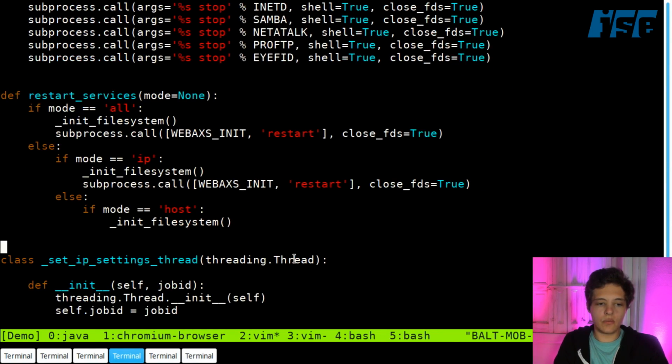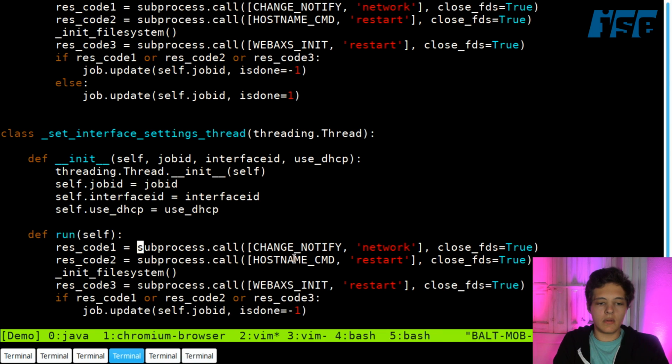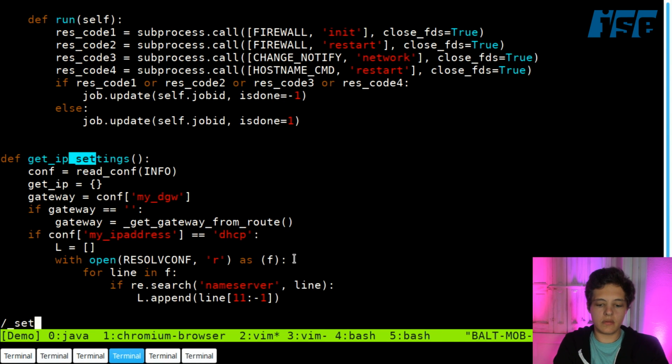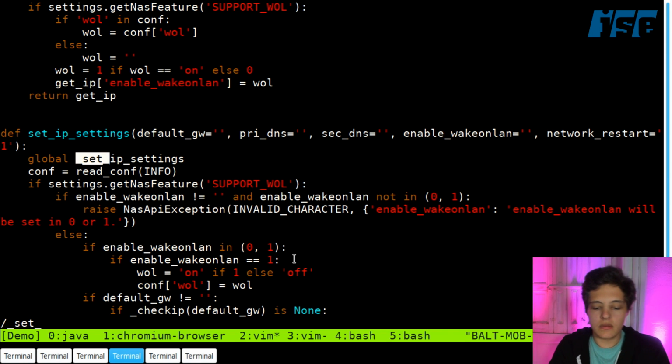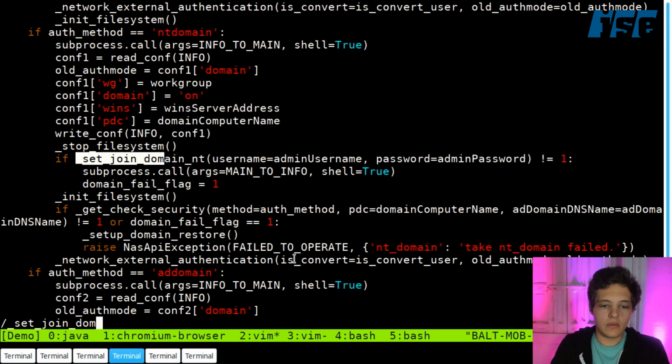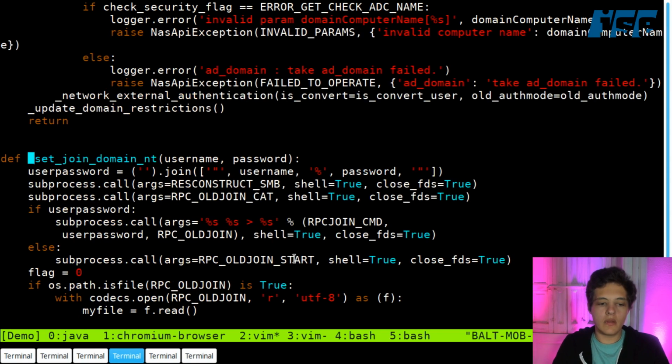But eventually, we will come to, I think it's set. Sorry, this file is massive, so let me find this function. Set domain function. It again calls subprocess. It still has shell set to true, so any shell metacharacters that we put in there, like backticks or semicolons, ampersands, all that good stuff, will be interpreted.